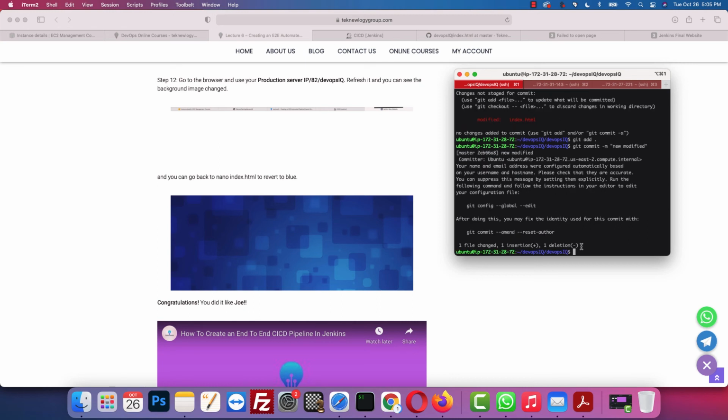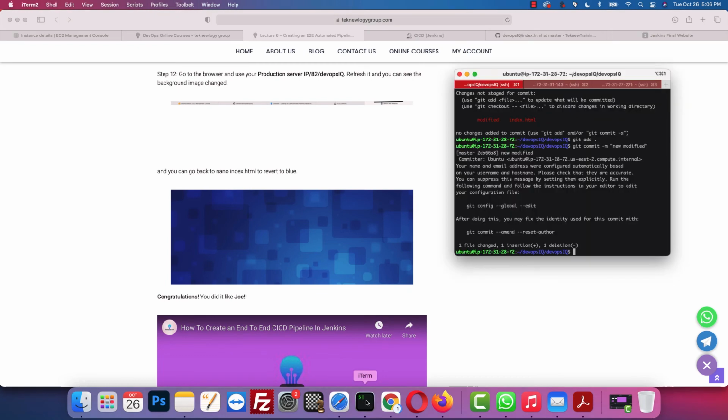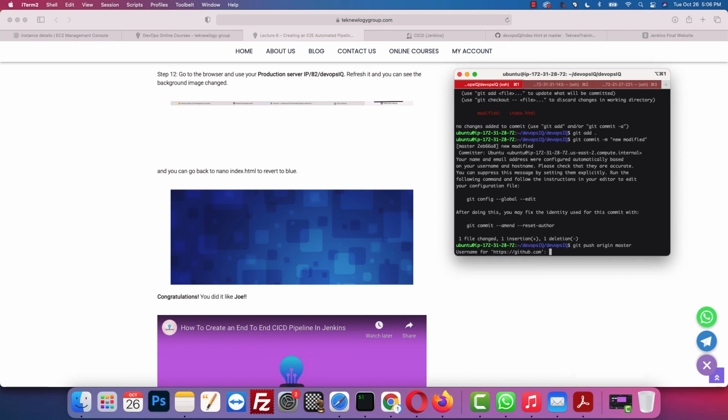So now I've committed. Alright, so the next thing I'm gonna do right now, let me do git push origin master. Git push origin master. The same thing we do, the same thing. You must have gotten used to this part if you have done common git commands. Alright, so git push origin master. So it's gonna ask me for my username, technical training. That's my username on my own GitHub.